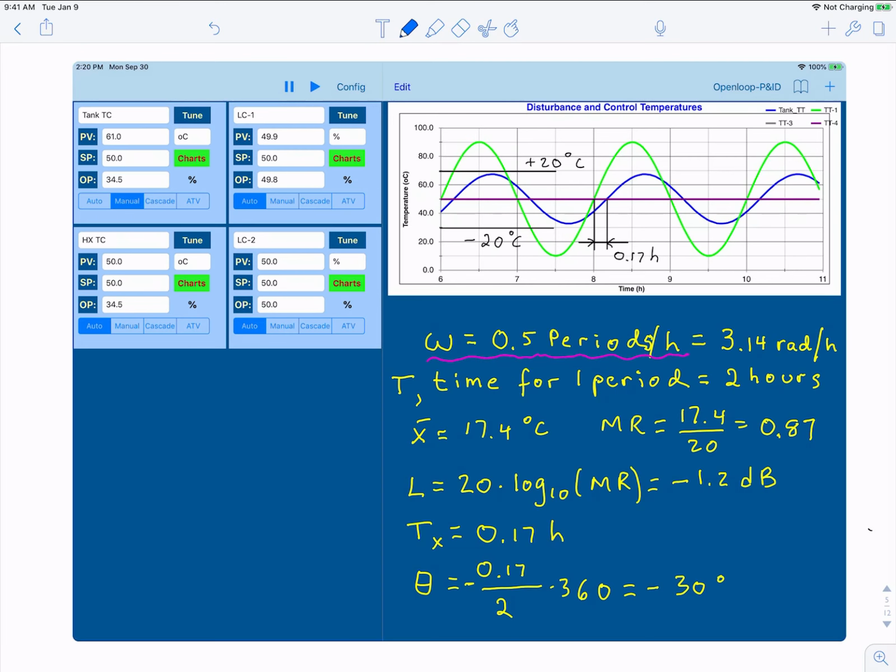I've annotated screenshots of the 4 runs we made, and we're going to calculate the log modulus and the phase angle for each case. We do that from the amplitude ratio of the curves and the time delay between them. Let me point out that this information can be calculated from just knowing the time constant in this particular case. Frequency analysis doesn't provide any new information about the process over and above knowing the time constant and dead time. It simply provides a different view of the dynamics, but one that's very useful for feedback control.